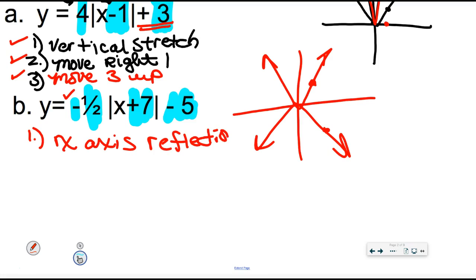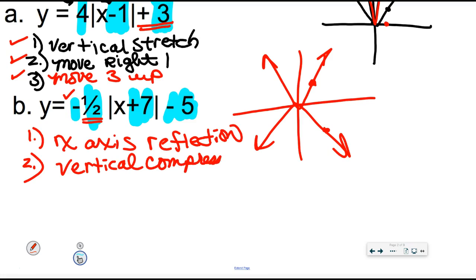What do you think about that, Leah? You good? So negative out front. Number 2. The half, what does that do to it? Well, it squishes it down to a half, right? It compresses it. So we call it a vertical, did they say to write compression? I don't teach this class, so I don't know if you have to write vertical compression, but I will. It makes everything half the height it used to be, so that right here, instead of being there, it's going to be half of that. So you can see it's going to widen it out. That's a bad graph, but I showed you guys on Desmos last week.